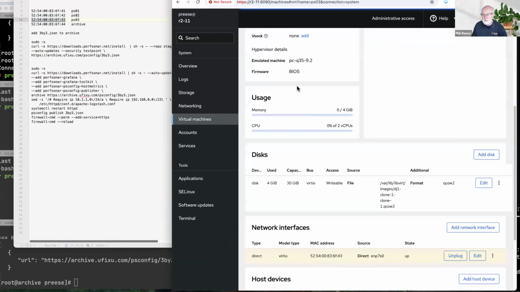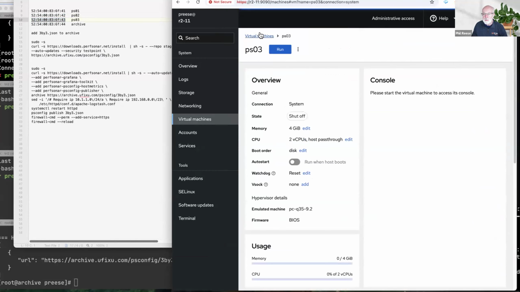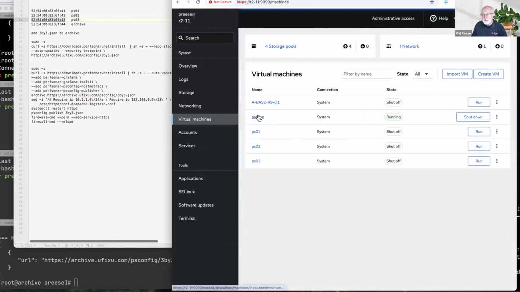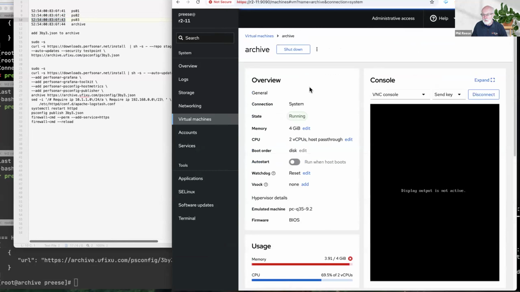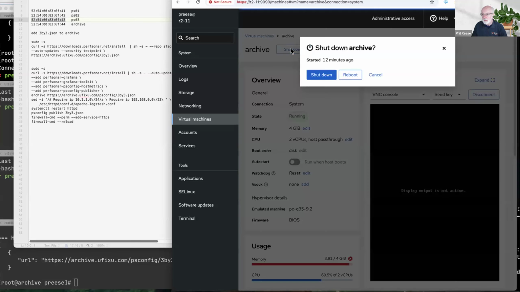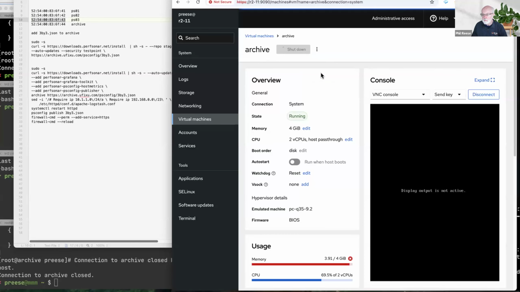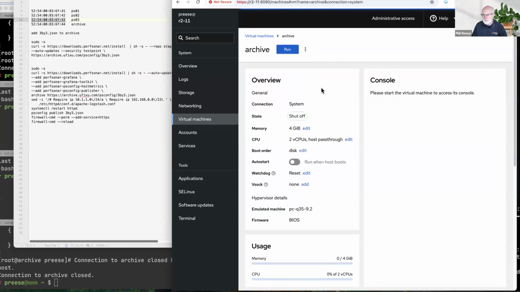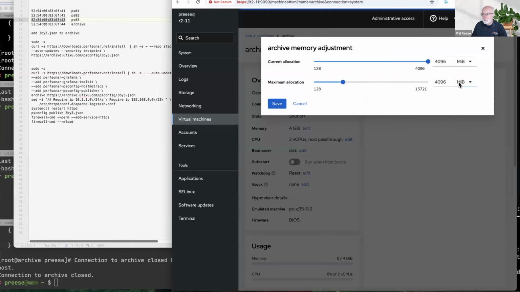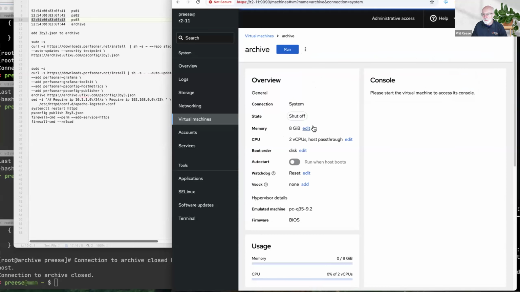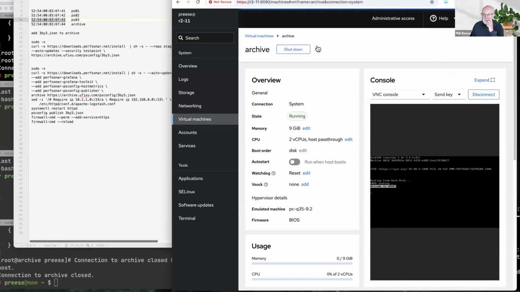I thought of a mistake I made. Let's see if we can live with it or if we can't. The mistake I made is that the archive, because of good old OpenSearch, really needs more memory than I currently have given it. So I'm actually going to shut it down. This is a risk in a live demonstration, but what the heck? And I'll just add more memory to it. It's kind of a funky way to do it. Not sure why they did it this way, but there it is. And we'll bring it back up.